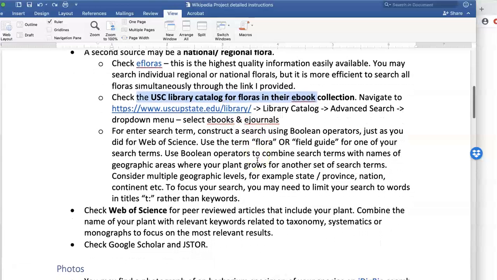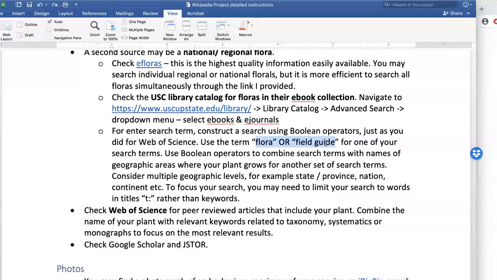When you do it, you will want to use the term flora or field guide in the title. And you will also want to put in some geographical delimiters, for example, Carolina with an asterisk, or United States as other words in the title. You may then be able to find floras for whatever region you're working on.